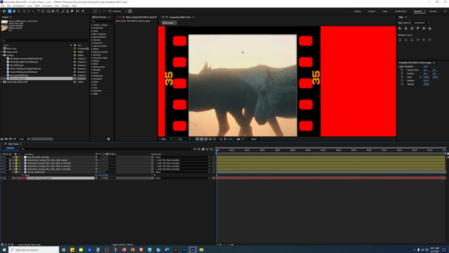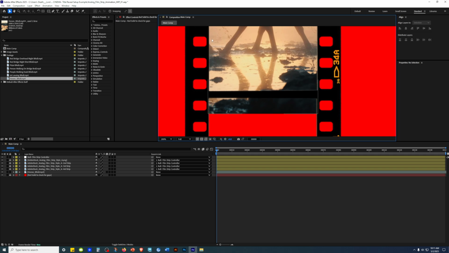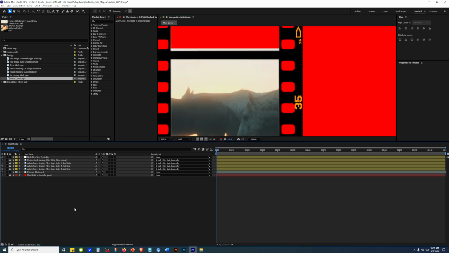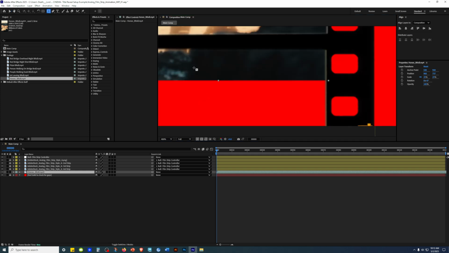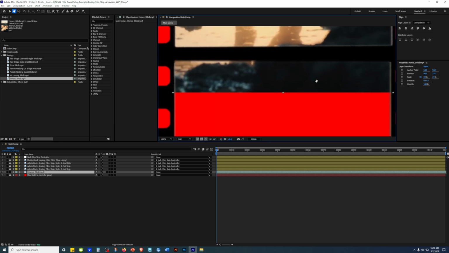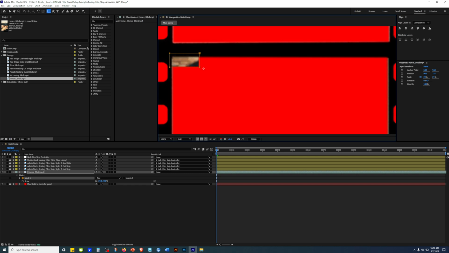Place it down at the bottom, and then I'm gonna lock it there. As you can see, I'm not seeing any red around the edges here. I am seeing this cropping out, and I'm seeing that cropping out. So just like I thought about the masking for the film strip, I'm gonna mask out these areas. I select the BRoll footage, click on the rectangle tool, zoom in, middle mouse to pan, and click from here, click outside, and drag.